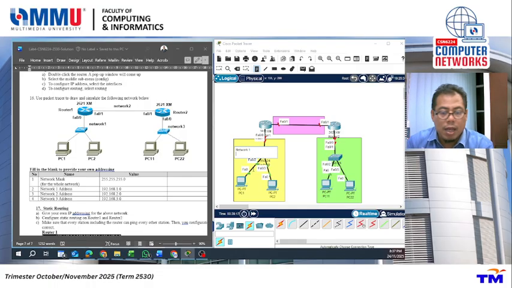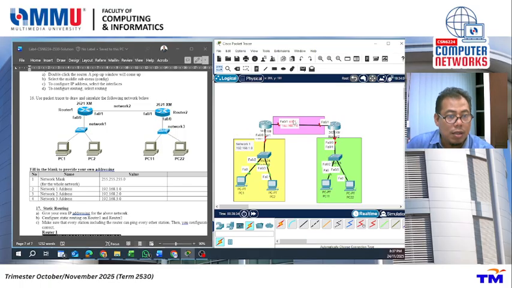And the IP address later on will be 192.168.1.0, that will be the network. So this is network 1. Control C, control V, this will be your network 2, and paste, this will be your network 3. Network 2 will become 192.168.2.0. This is your network. Then your network 3 will be 192.168.3.0. So this is just labeling.